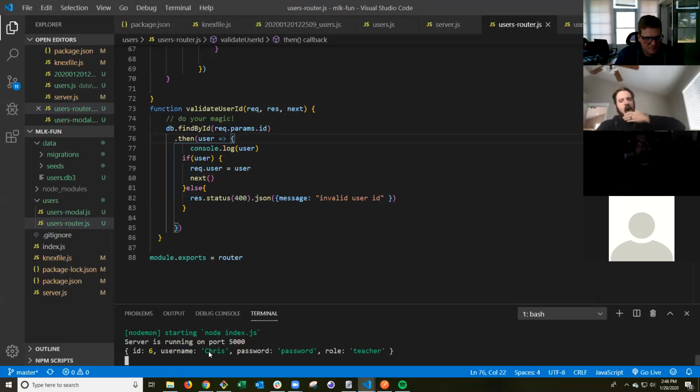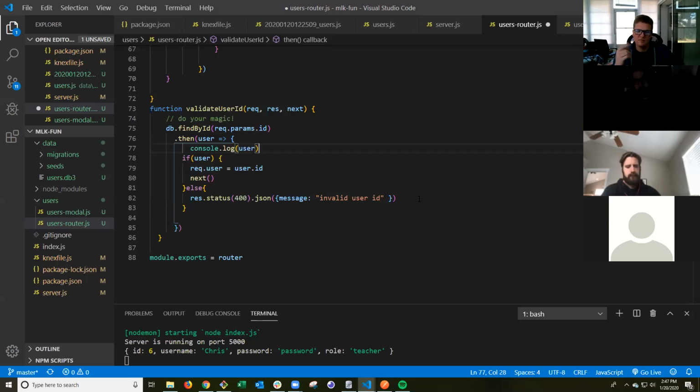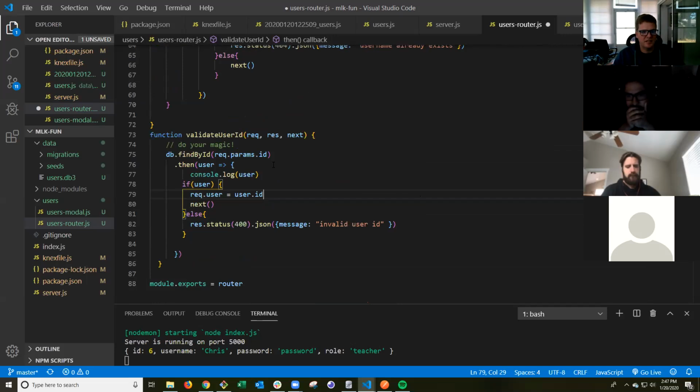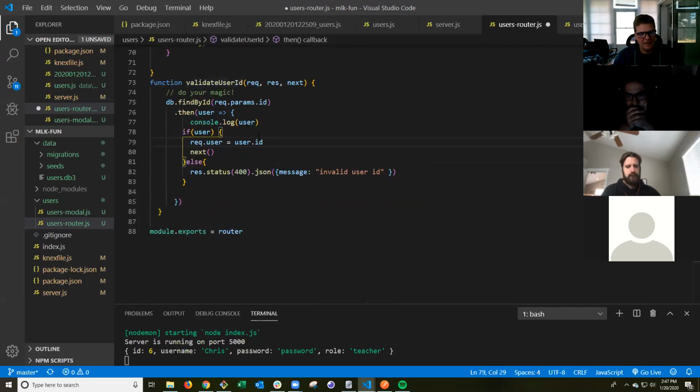So we would have to get the ID, right? It would be user.id. Okay, so function validate user. If user rec user equals user.id. Yeah, because we're only validating an ID here. We could have done this up in our function, like up here where the request.user, we could have added the .id here as well. Since this middleware is only for the ID, I think it's better to do it in here. That's all we need out of it. We don't need to pass anything else forward.